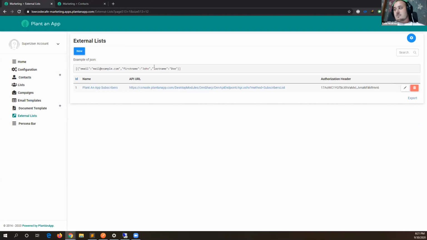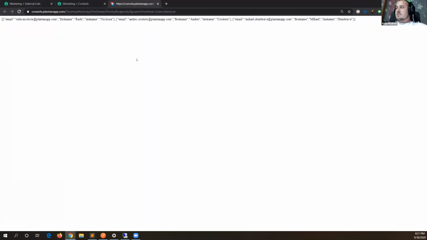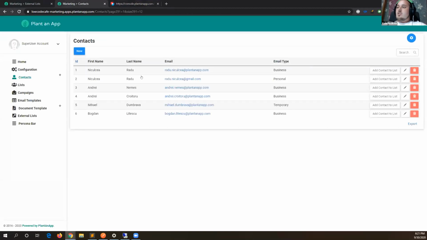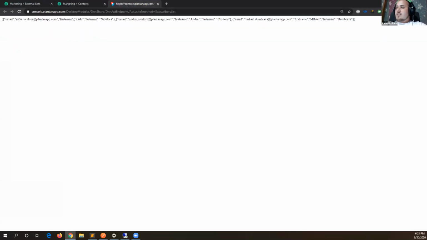In this case, I just created a dummy API here that returns 3 contacts that I want to pull out from a subscriber list. And I'm able at that point to send back through the API the specific format that I need to match the contacts that I already have.